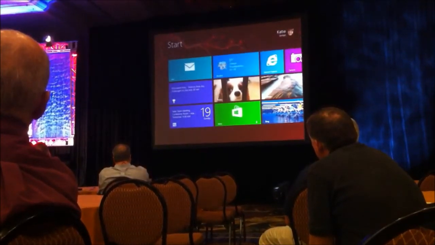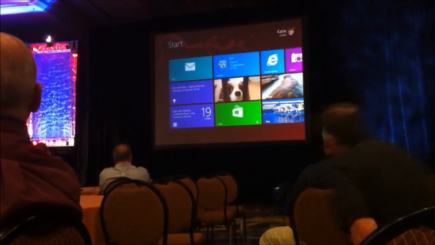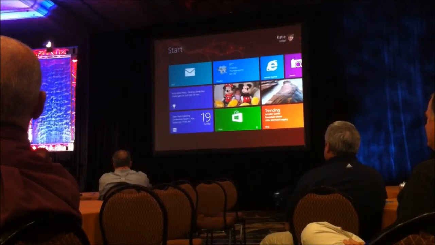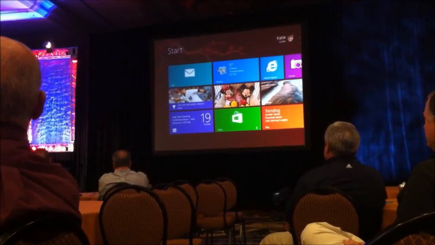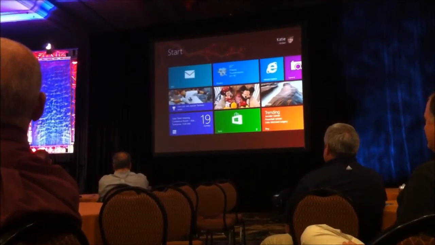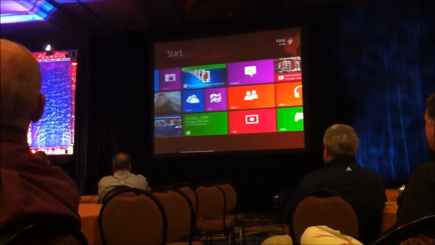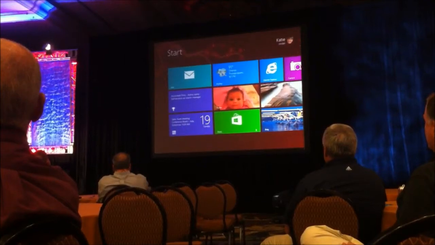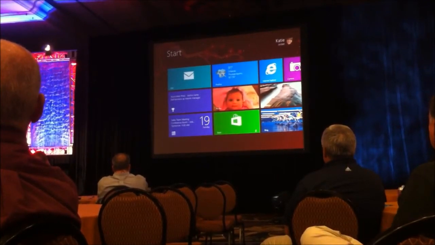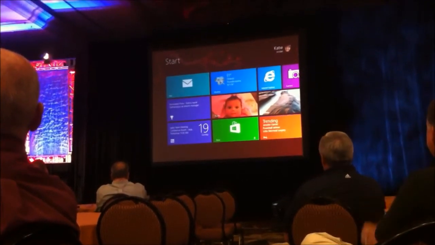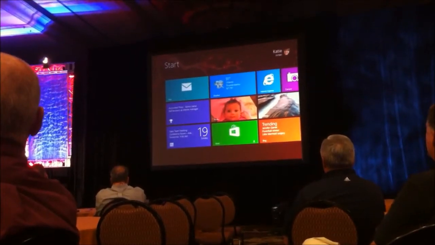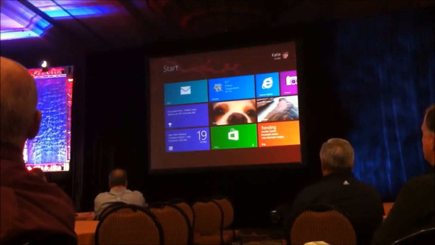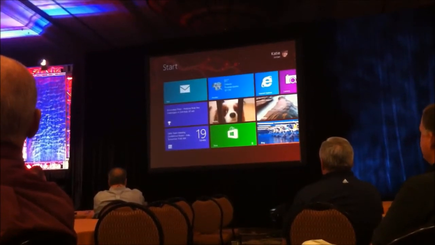So here we go. This is the Windows 8 start screen. And so if you're used to doing this with your iPad, you're going to be very used to doing this on your Windows 8 tablet. Let me show you why. With my Windows 8 tablet here on the start screen, I'm going ahead and scrolling over to my left and to my right, and you see what displays on the screen what we call live tiles. As I'm scrolling through the screen, you're noticing that some of these tiles are actually updated. I can see new information being typed up to these live tiles as I'm doing my work, as this is actually up on my screen.